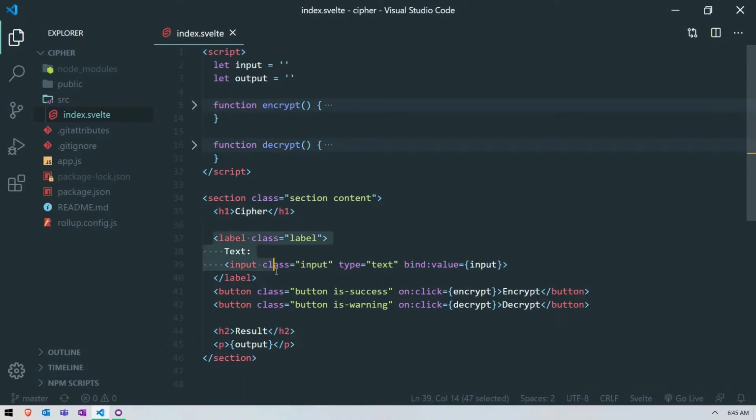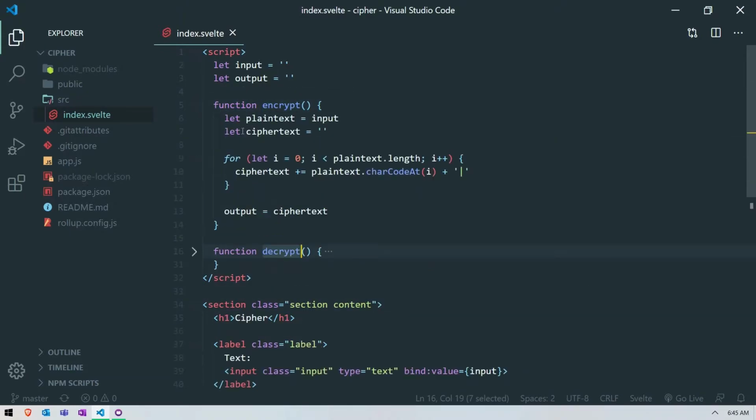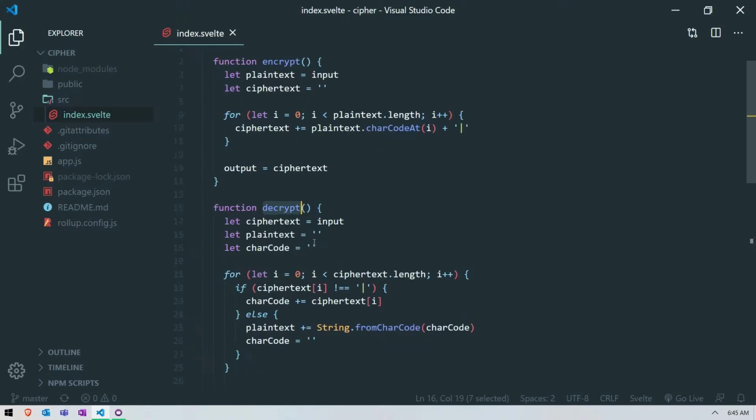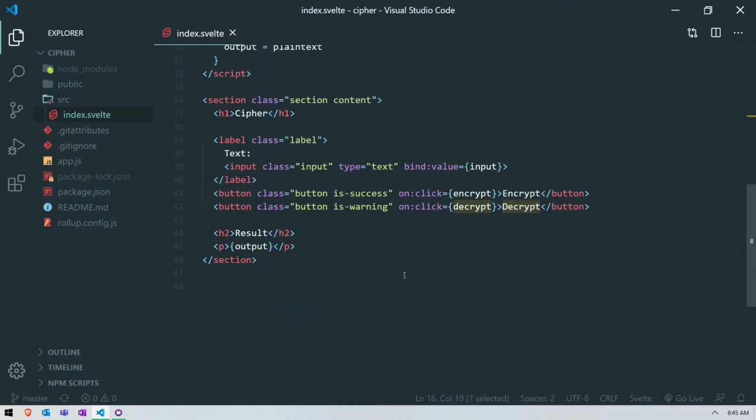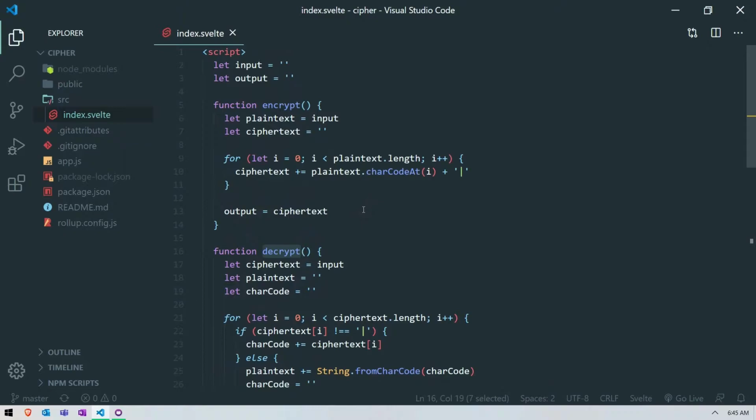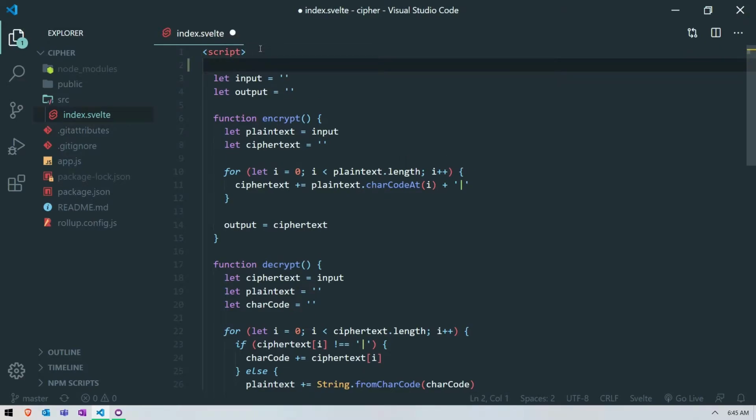You can see all the HTML written there with a little bit of Svelte. And under the encrypt function, we can see our encryption stuff, changing it from plain text into ciphertext, and then our decrypt function, which changes it from ciphertext to plain text. If you want to have a look at how any of those functions work, the previous two videos go into those, but today we're going to try shifting the values.